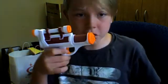They're pretty cool looking guns. I like this gun better, but this one has better range. It's easier to pull the trigger, and it's got a better handle. So technically this is a better gun. But the look of this gun is just way better to me. I just love it.